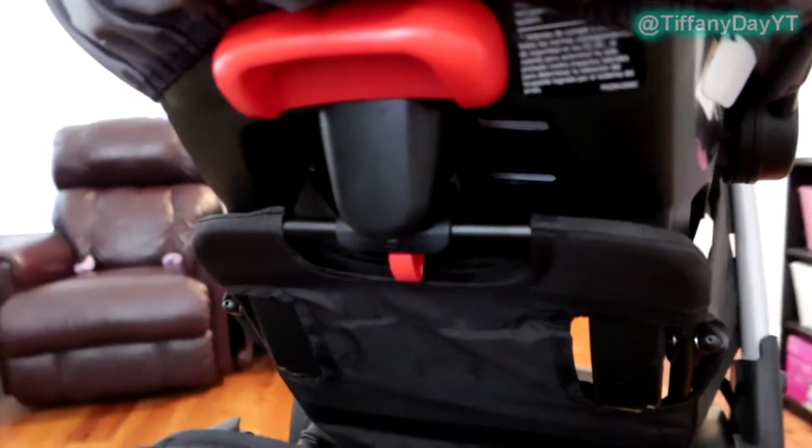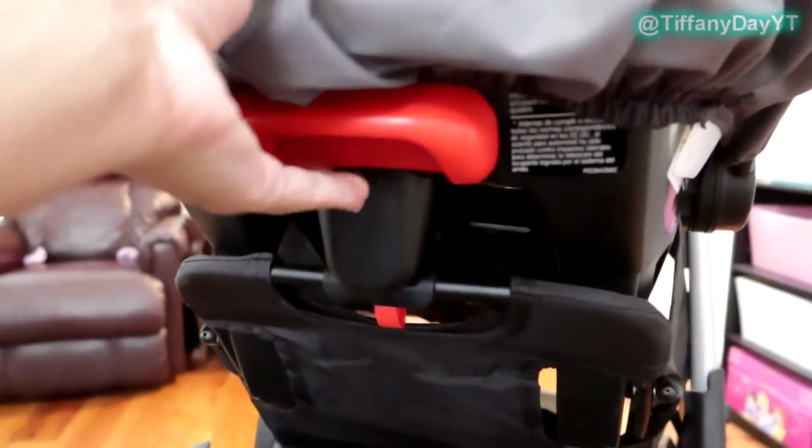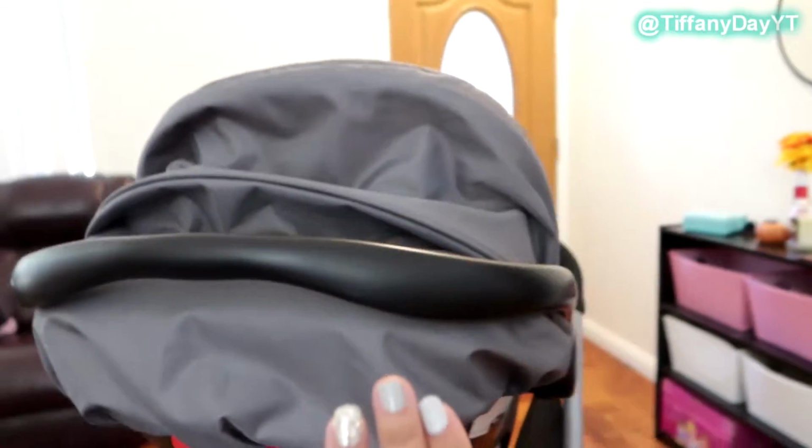All right, before I take this off, let me just show you guys. There is a red button, or it's not really a button, but like a lever. Basically it's a release latch. So if you guys see that's moving, this is the same way you get it in and out of the base. This car seat did not come with it.